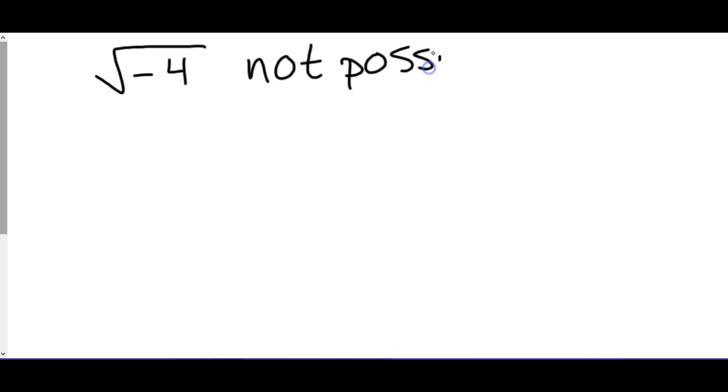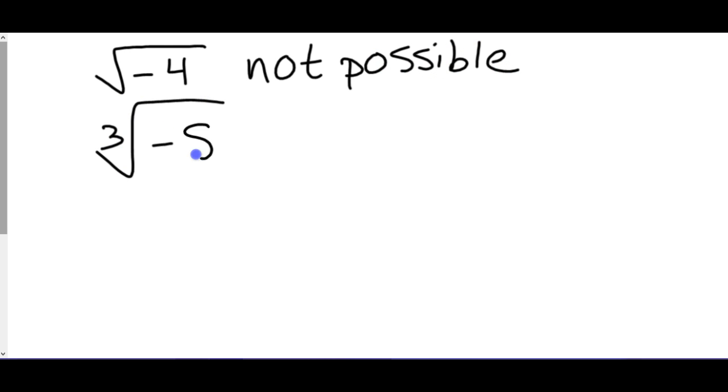So the last thing to keep in mind when you're multiplying radicals or dividing radicals is when you're taking the square root of a negative number. That is impossible. Square root of a negative number is not possible, whereas cube root of a negative number is possible. So that's one little detail you have to keep remembering as you go through. Square root of a negative number, can't do it. Cube root of a negative number, you can.